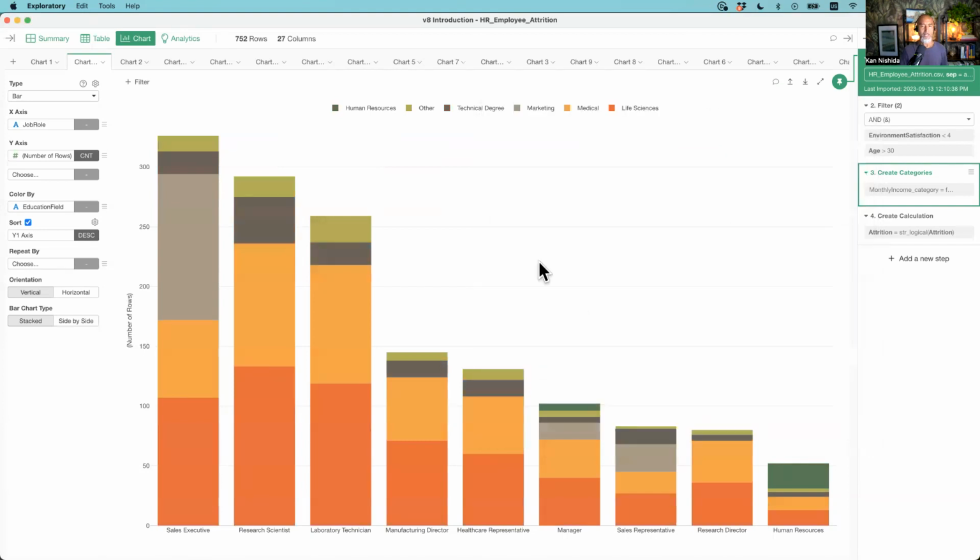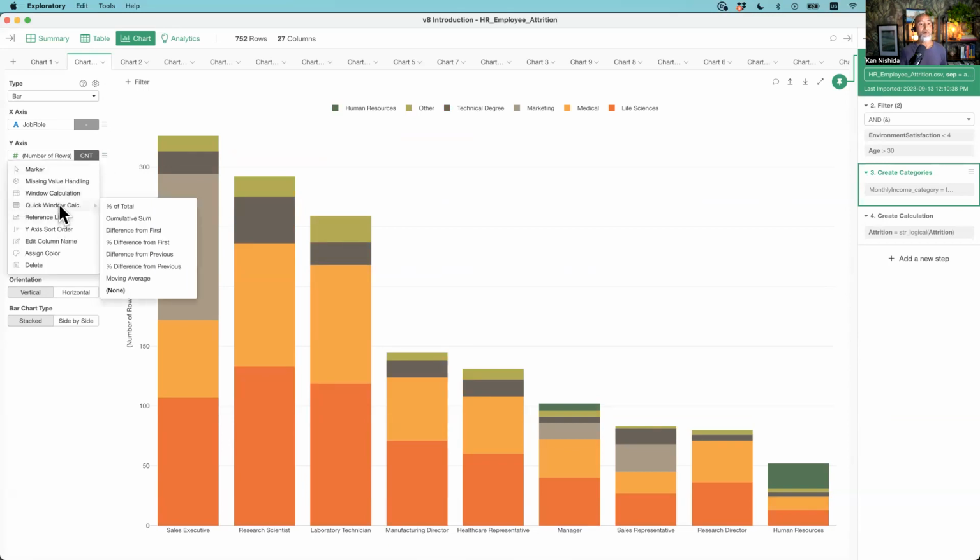By the way, this is not directly related to color, but if you're trying to find patterns like this, for example that a research scientist has more of a life science background and a sales executive has more of a marketing background, it's better to change the y-axis values to percent of total.